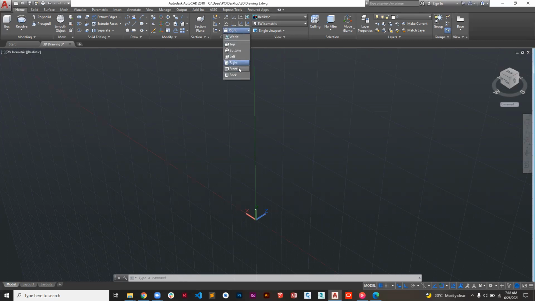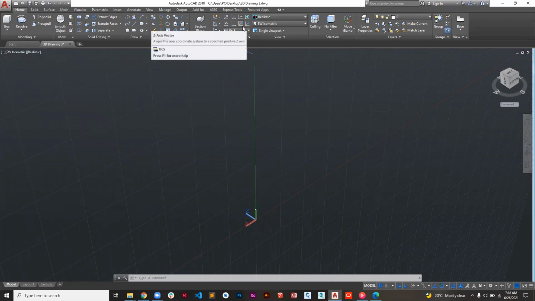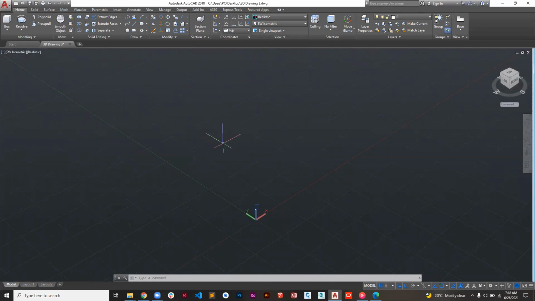Then front, mostly for elevation, because the Z now will be coming towards you. That is the front. Then now the back, the Z will be looking the other side. It's kind of like you're looking at the house, but from the back. So now I'm going to go back to that top. Then I'm going to draw a line. This is a line that I'm going to revolve around.